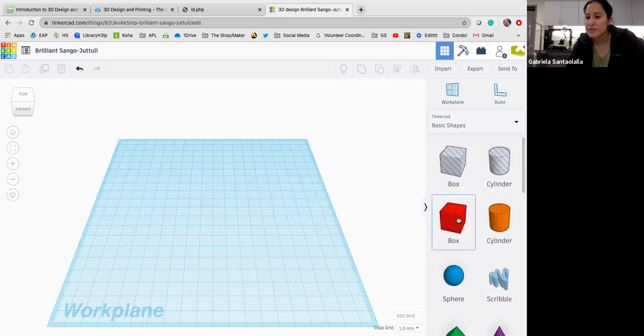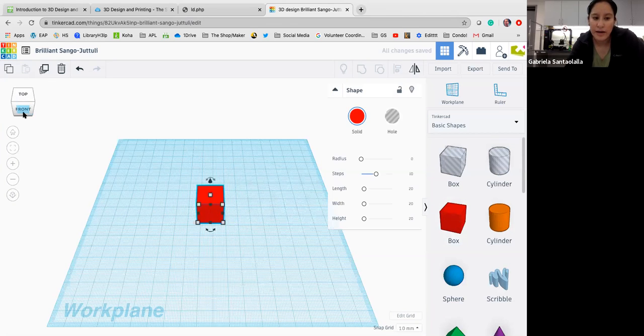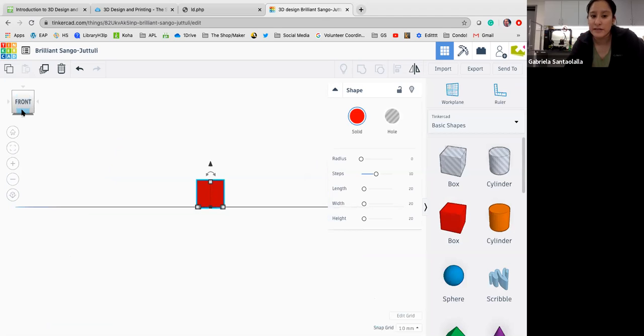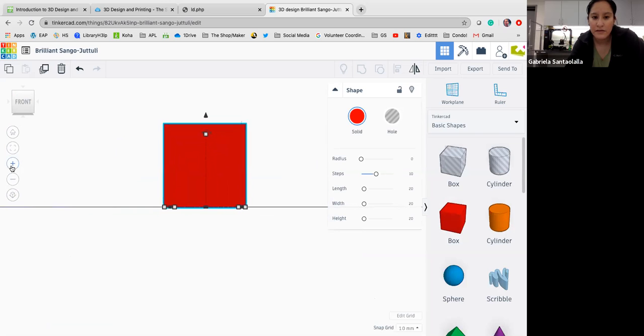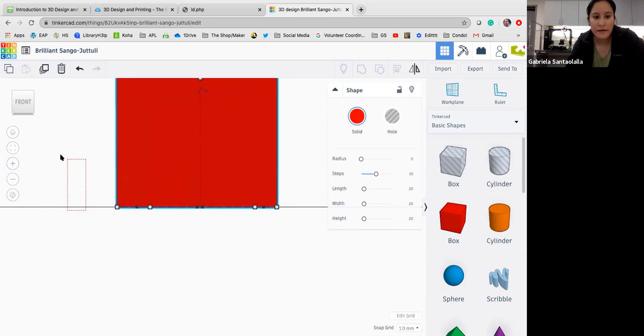Let me select a box and drop it into the work plane so you can get a better look at the navigational tools on the left side. When I click front, you'll see the front side of this cube. If you are working on the face of that block and you want to zoom in, this is what it'll look like. You'll notice some of the top face of that is gone.